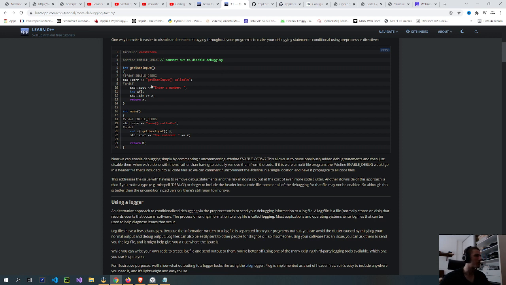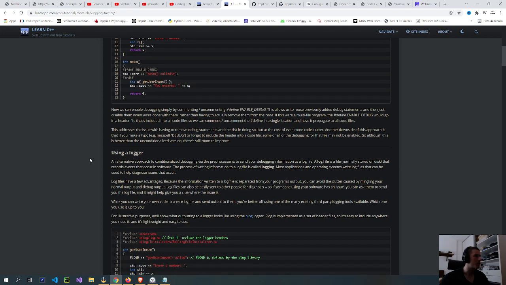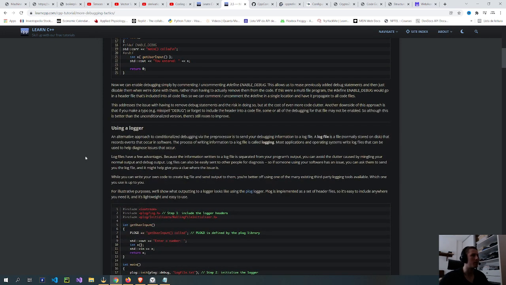So declare at the top, and then when you want to disable these debugs, you just comment this line, and all of them are disabled. Now we can enable debugging simply by uncommenting the define ENABLE_DEBUG. This allows us to use previously added debug statements and then just disable them when we're done with them, rather than having to actually remove them from the code.